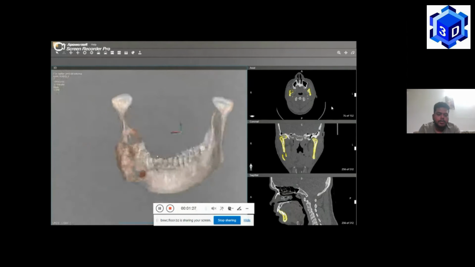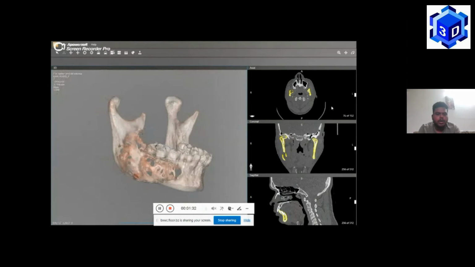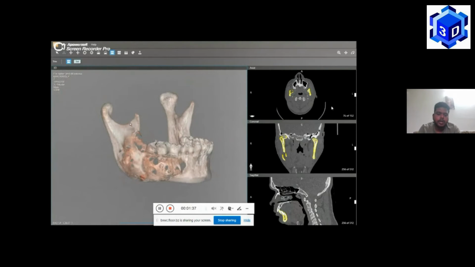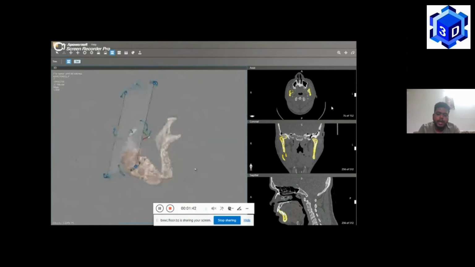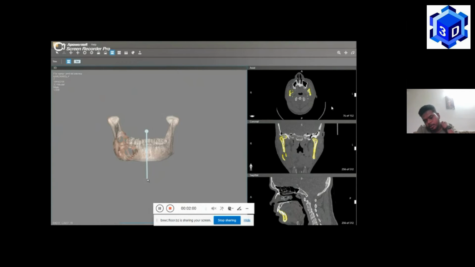And the major thing in the software is our tools are very straightforward. We have very, very limited tools that help you to do the resection, planning, diagnosis, and you can create a support connection between them. And also, if you want to do the planning by using some external screws or plates, you can import them directly and you can see it in a single platform. So you can check whether it fits at the level. So once you create this line, it will help you to resect the lesion portion.